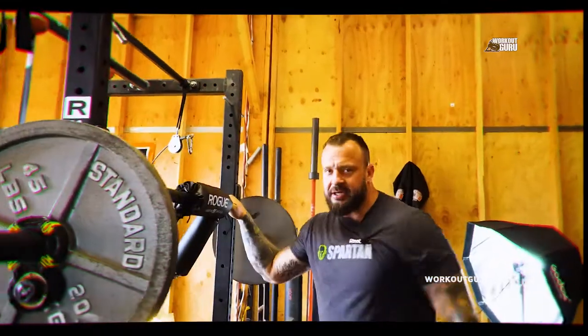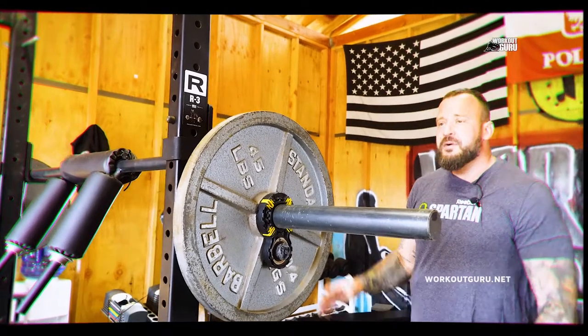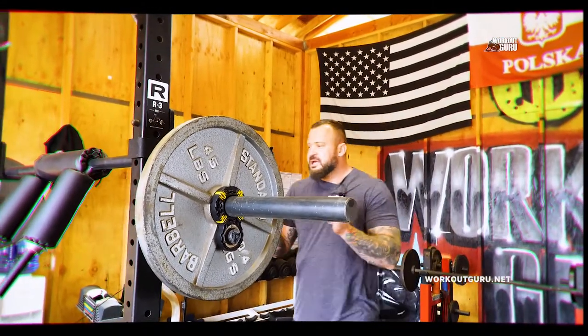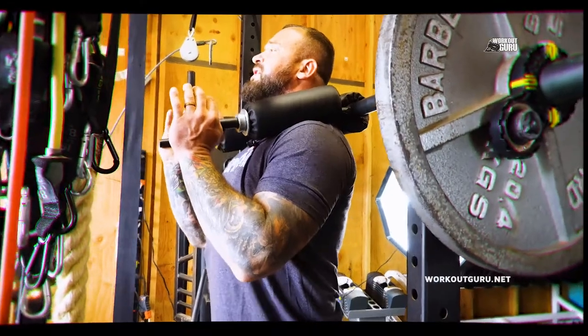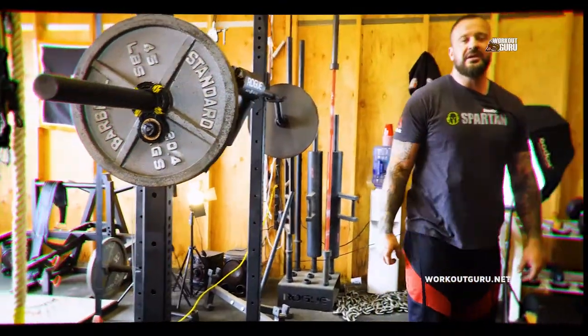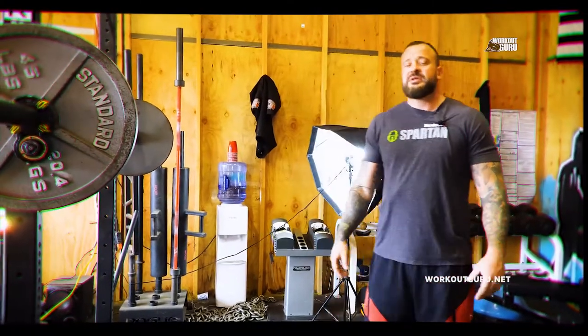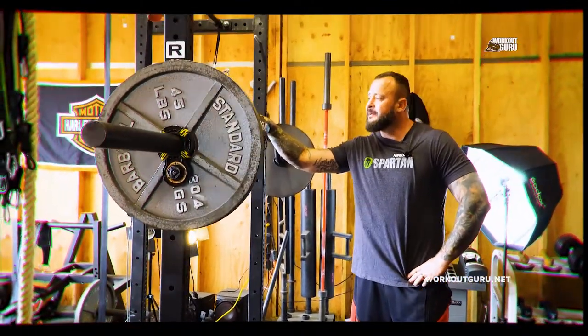Alright, this is good weight, feels good. Again, the best thing about this bar is when you lose your center of gravity, the bar pushes you forward. Otherwise you have to put too much tension on your lower back to compensate for the weight pushing you forward. You just grab those handles right here and push it upward a little bit and go under the bar, back straight, hips forward, and you can catch the rhythm and get back into it without compromising your lower back. So with this being said, let's hit it.